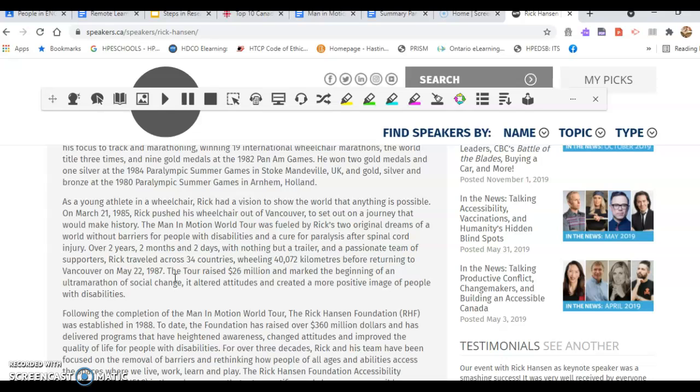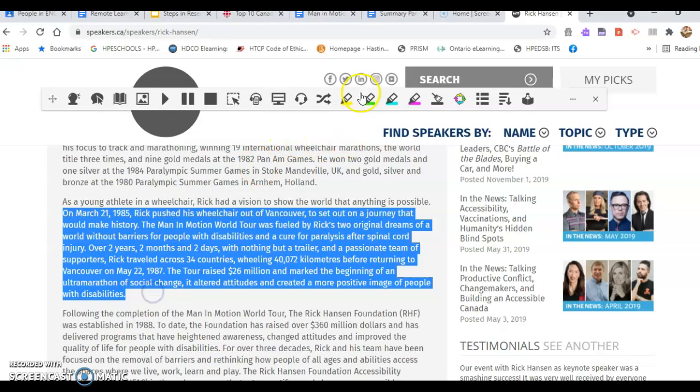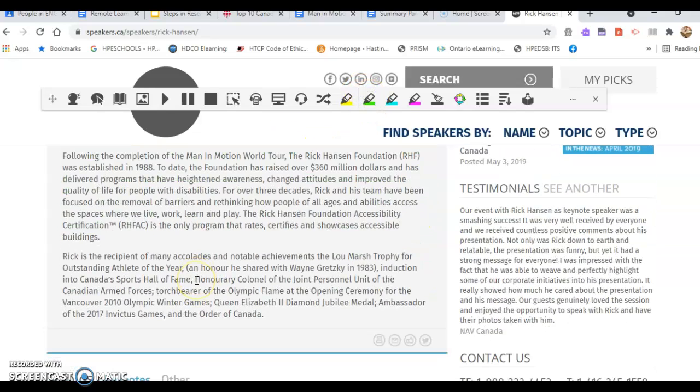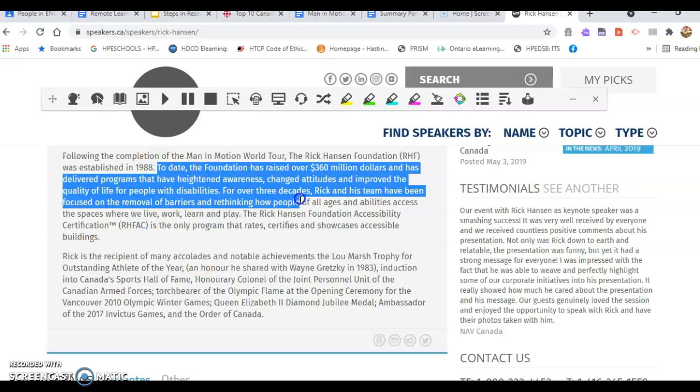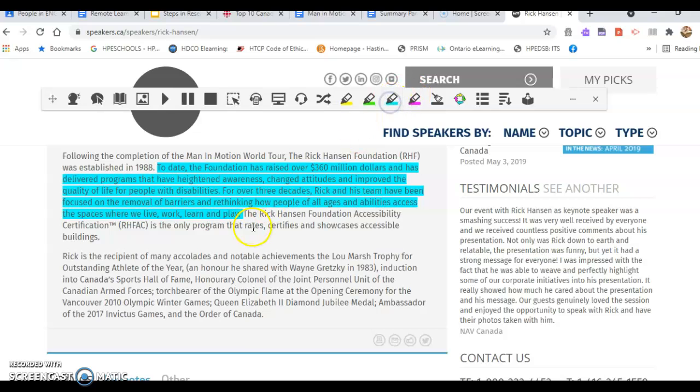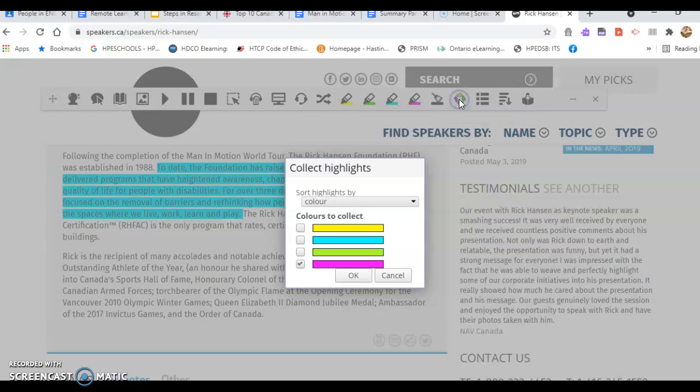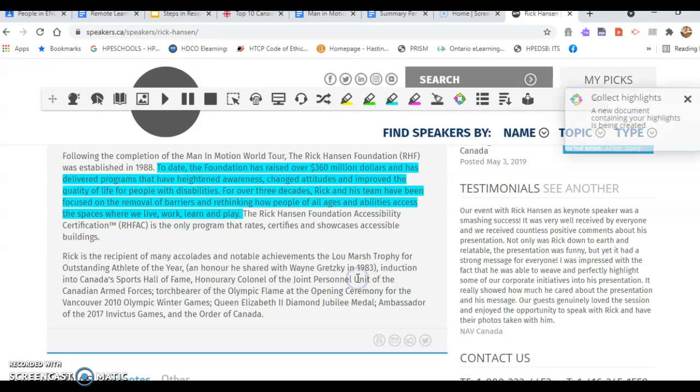If I want to look at my next point, it's about the Man in Motion tour, then I'm going to make that a different color. And the third part is what happened after it, and I'm going to use this color. Then when I go to put them together, I'm going to select all 4 just to make sure I get them.